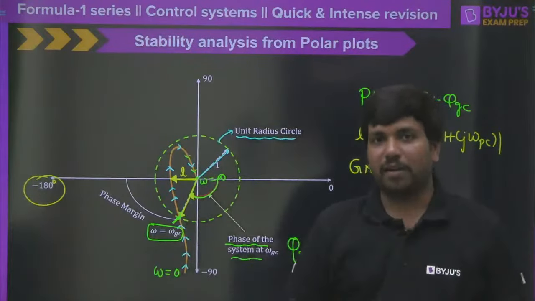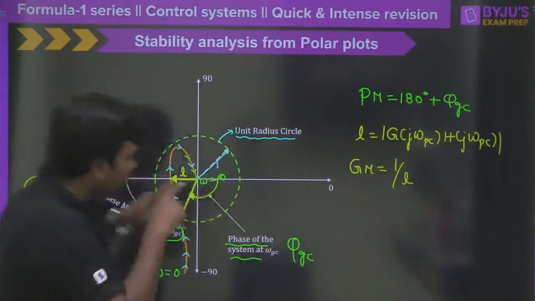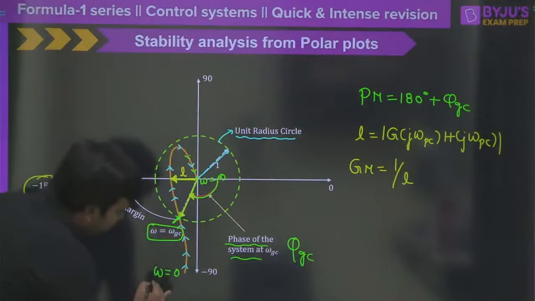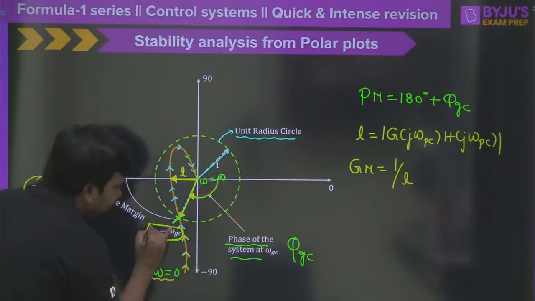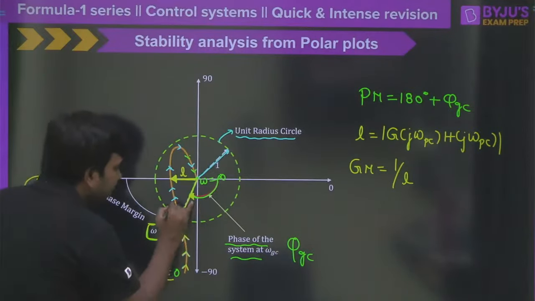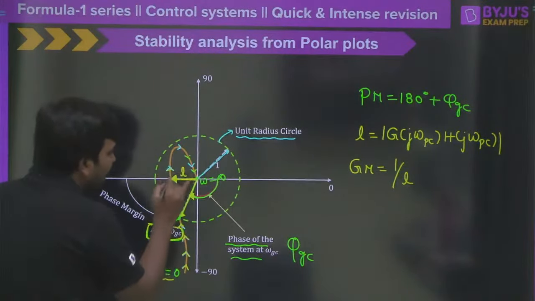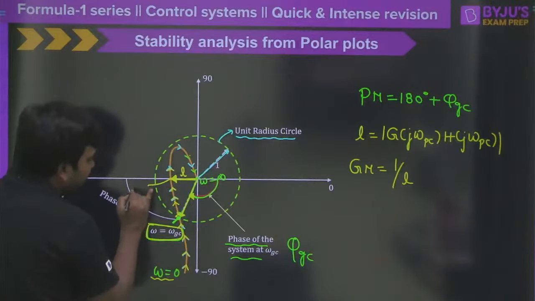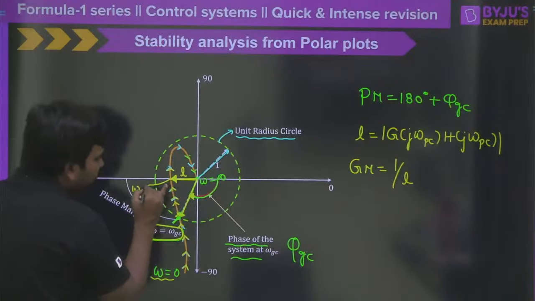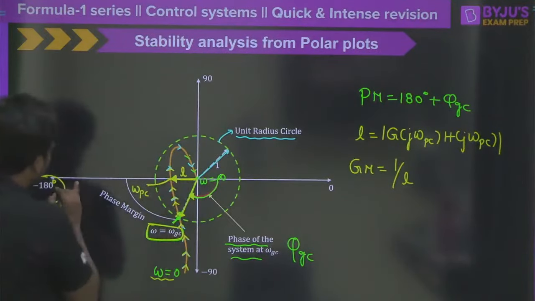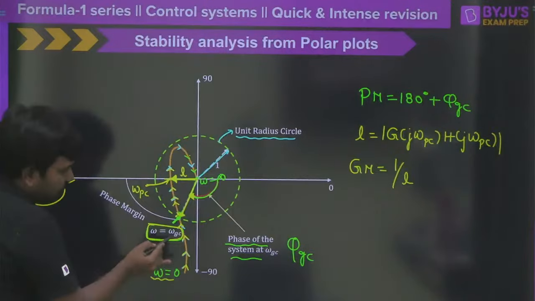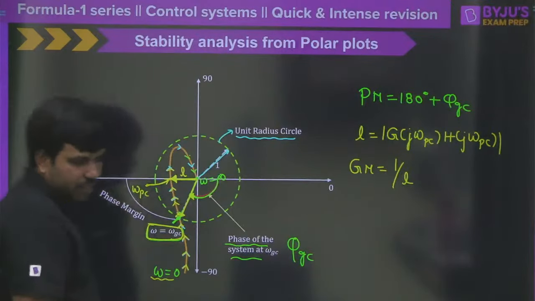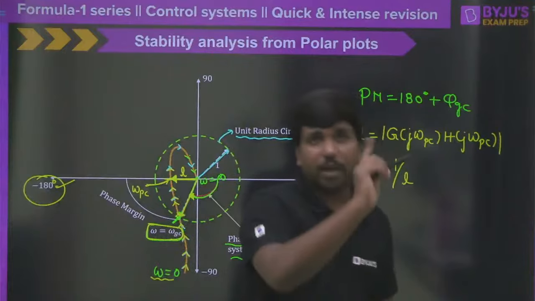But just think the way I am thinking. Please look at this. We started from omega is equal to 0 and the frequency is slowly increased. Then in the middle we got omega is equal to omega GC. Still we increased, and this might be the frequency omega PC, because you see the polar plot cuts at this value minus 180 degrees, correct? So at omega is equal to omega PC. Now you tell me whether we got omega GC first or omega PC first.